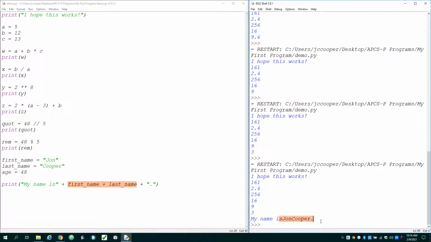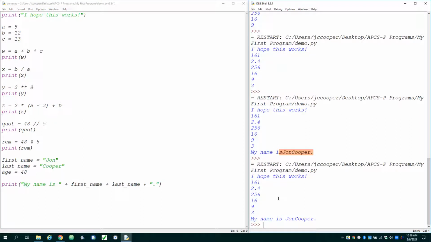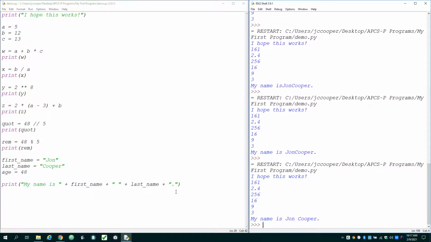It's almost what I wanted, but you can see things are kind of mushed together there. What we have to understand is these spaces I put around the plus signs are just to make the code a little easier to read. But if you actually want spaces, you have to include them in the quotation marks. So if I run this, now I got a space here, but I still have my name mushed together. So what I'm going to do is actually connect my first name and a blank space, and then my last name with plus signs, and then I can join it together.